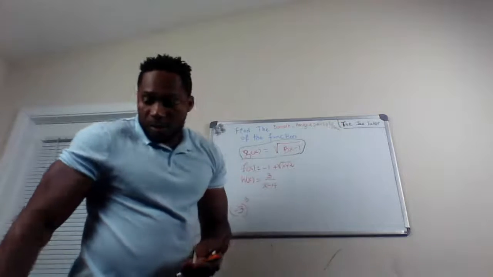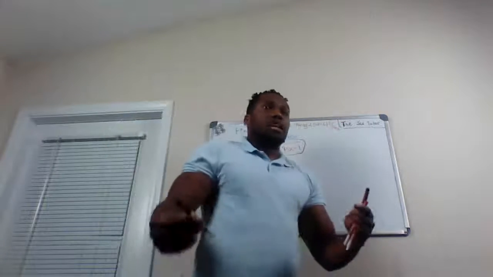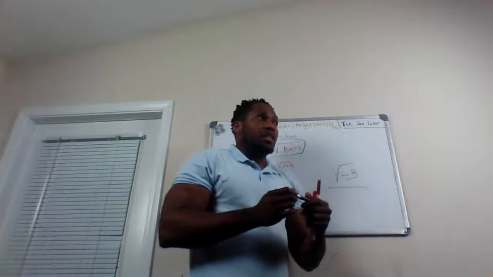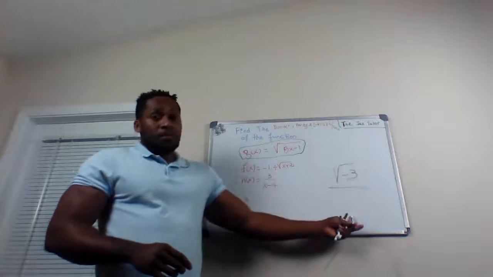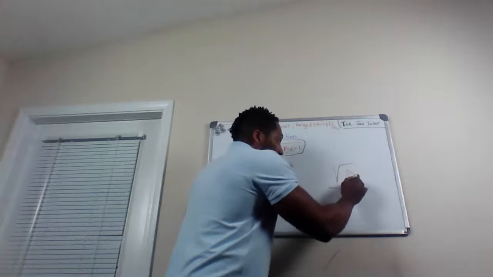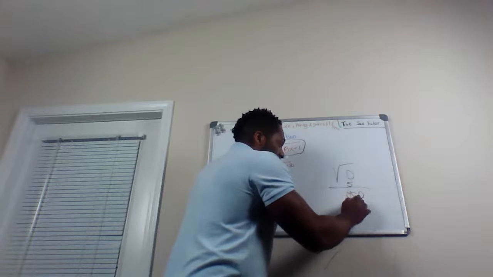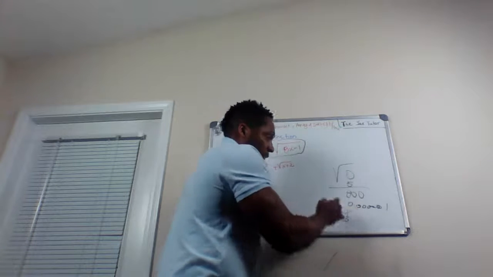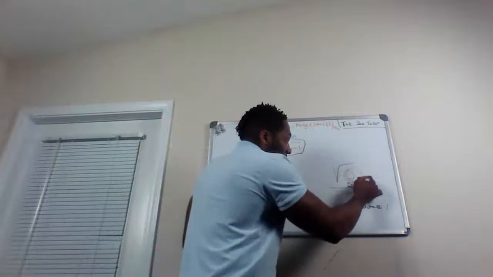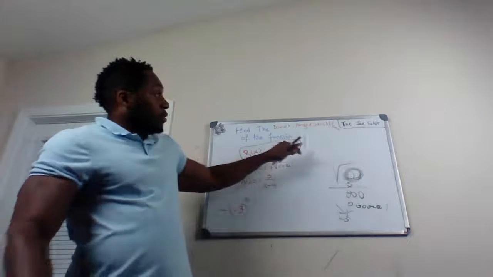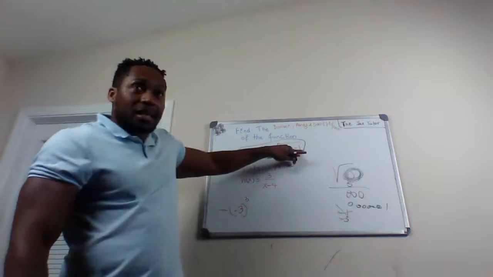So on the first one right here, what we're going to do is ask, what are all the possible x values? The first thing I know about square root is I cannot go in my calculator and take the square root of -3. If I put that in my calculator, it's going to give me an error message because in the real numbers, this is not possible. But I can take the square root of 0, the square root of 5, the square root of 500, 0.000000001, but -1, -5, no, you cannot take the square root of those. So what I need is everything underneath the radical to be greater than or equal to 0. So I'm going to set this thing greater than or equal to 0.